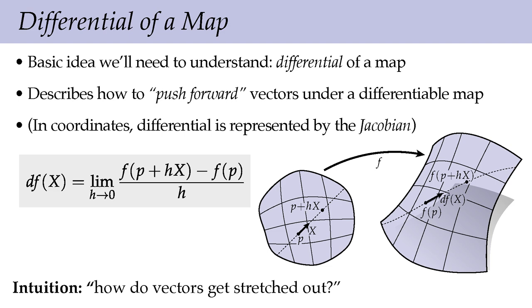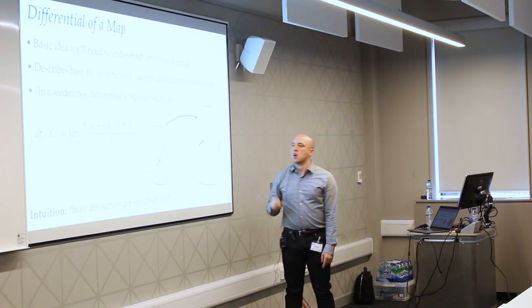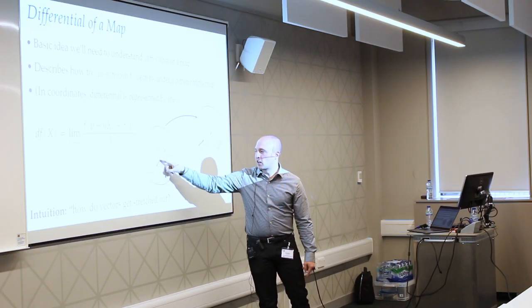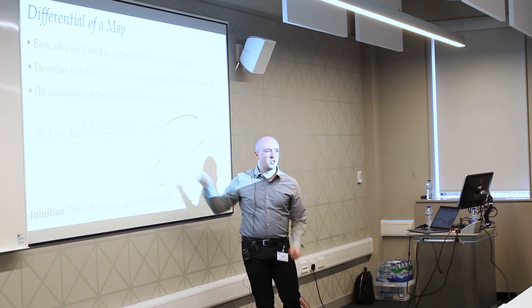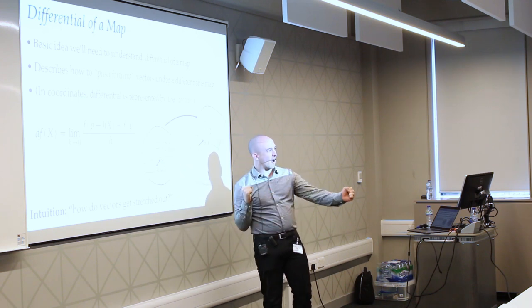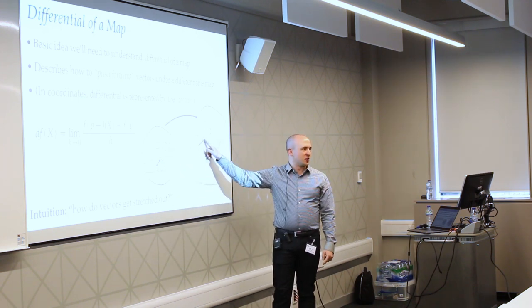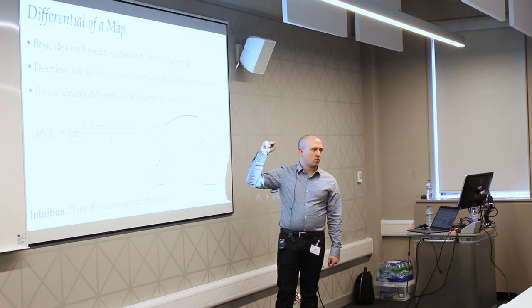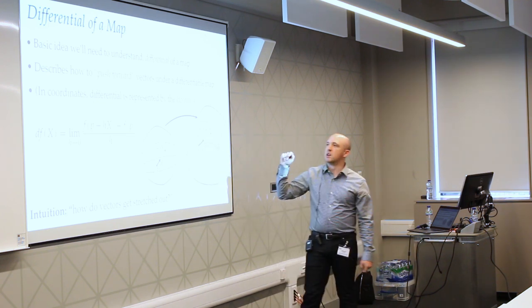What the differential of the map does is it just says, well, okay, I know how to map points. What if I have a vector sticking out of a point? How does that get mapped from one place to another? If you can remember that about the differential, you're in good shape. All this other stuff, some formulas and so forth. The point about the differential is if I have a little vector sticking out of this, even if I imagine this is a piece of rubber, and I literally draw with a marker an arrow on this thing, and then I stretch it out, what direction does this arrow point after I've stretched it out? That's the differential. Really, really good way of thinking about it.